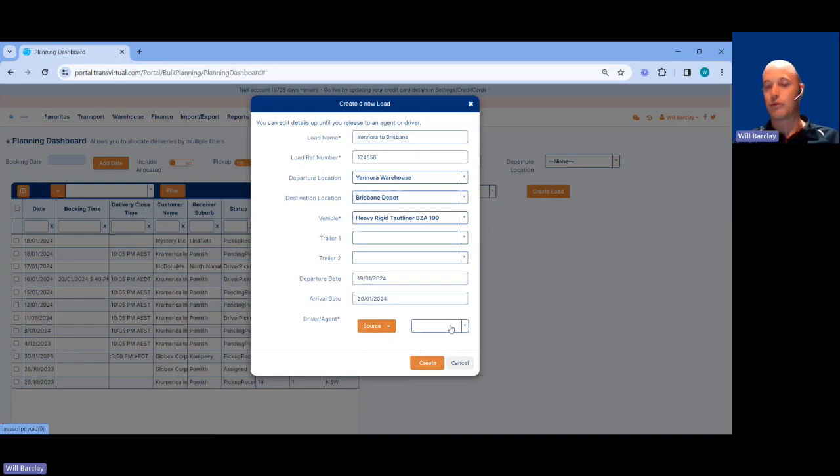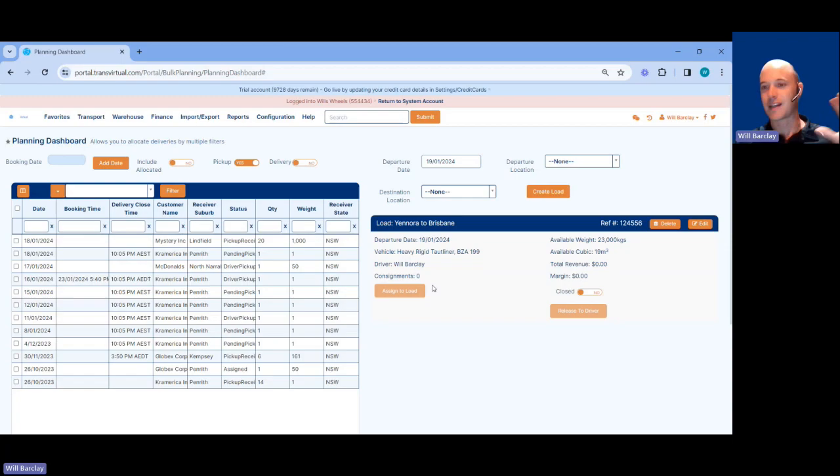Now, the big difference between what you're seeing here and the pickup allocation screen and any allocations we saw before, is that when I create this load, this is not going to immediately affect the driver. We're currently in a planning stage here. So this is basically allowing me to do a two-step process where I can create my load, I can assign my vehicle and my driver, and then I can determine how much freight or what freight goes and gets assigned to that vehicle and driver, and then release it to them once I'm happy with the results.